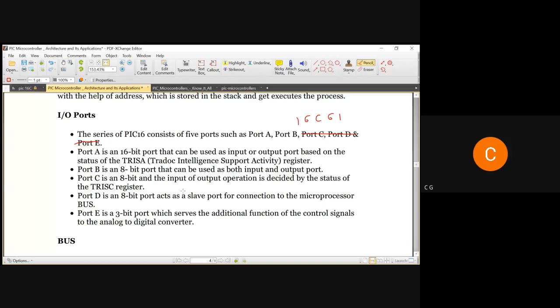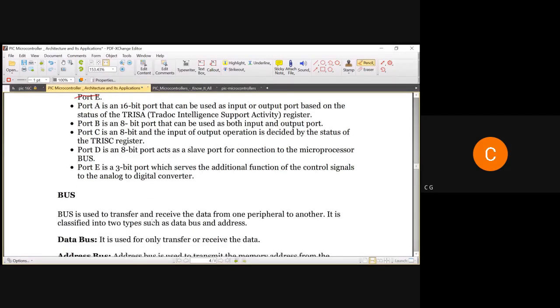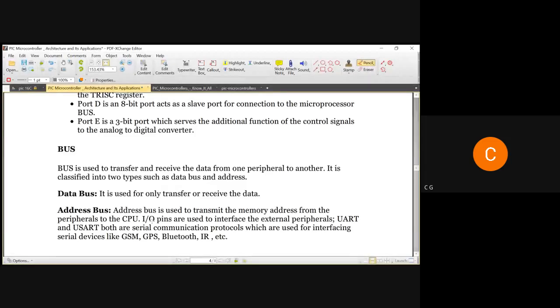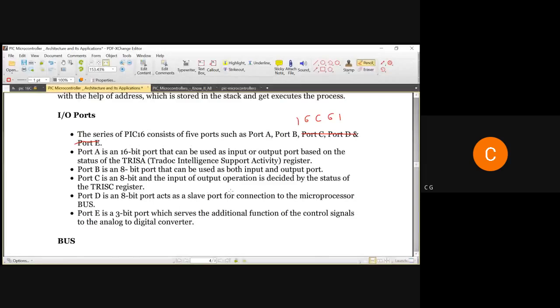So we have to be careful that in this case, port A and port B are going to serve the communication with the D to A converter. But when we have a port E, then we need a different kind of programming, right? As the PIC microcontroller changes, despite having a similar instruction set, as the number of pins increases, additional instructions get added. Our programming has to be modified in accordance with the PIC microcontroller that we are using.